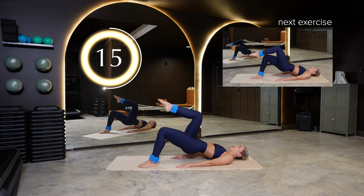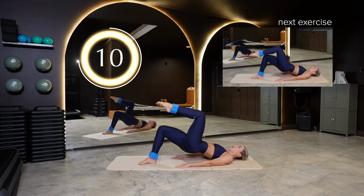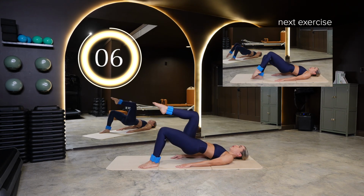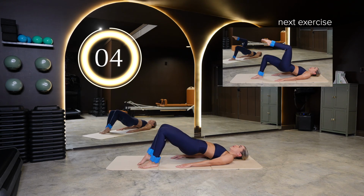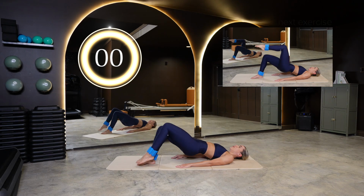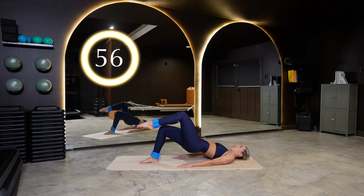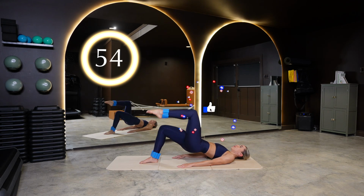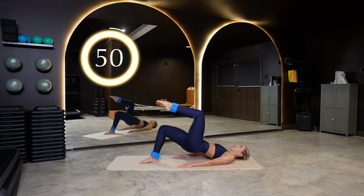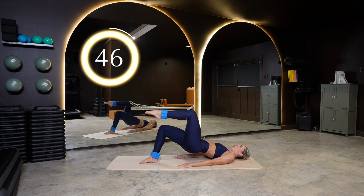In 15 seconds, single bridge march. Starting position, head, neck, and shoulders top of your mat, left foot planted at the bottom of your mat. Single bridge march on the left. Bridge position. Right foot planted firmly on the mat. Inhale to prep. Exhale, drawing your left knee to your chest. Inhale down. Exhale, knee to chest.